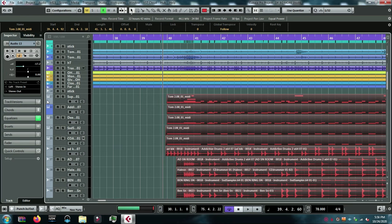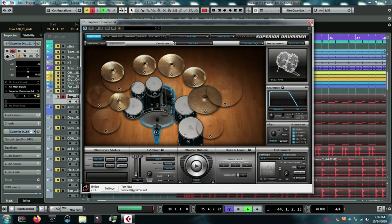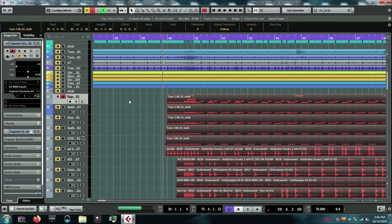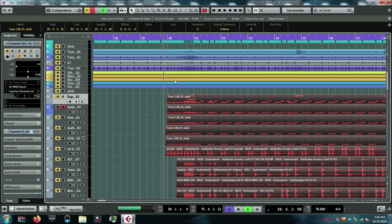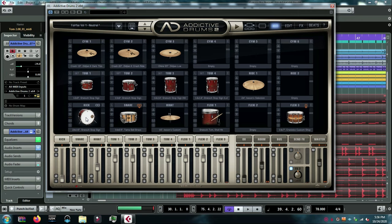Here's the first example. So, extra kick, extra snare, also with a lot of live room ambience. What's this track? This one's Addictive Drums. A little bit of ambience. Shorter room ambience. And a Tama Bell Brass snare, a Craviotto custom snare, and a Gretsch kick. Next.